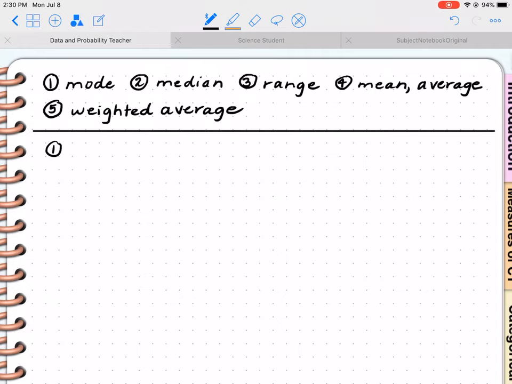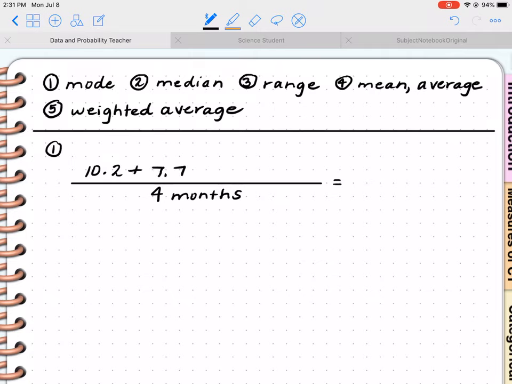And in the course material, we did lots of these, where I told you to draw the really long line, put your equal sign, and we're dealing with 4 months in this problem, so that will be the bottom number. You don't have to write months, but in fact, I probably won't after this one. When you're learning how to do this, it's important for me to write that, but hopefully you have already looked at the course material. So the first thing we're going to do is add up those top numbers, and I'm digging for my calculator here. So very carefully, you want to type in the decimal.